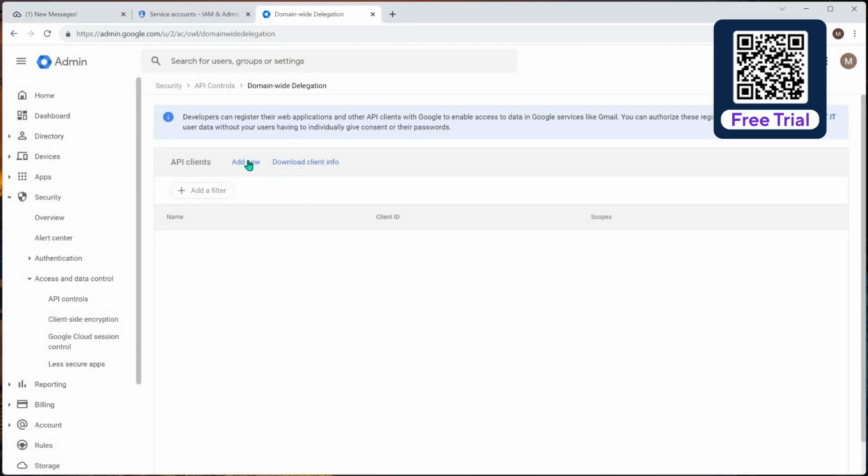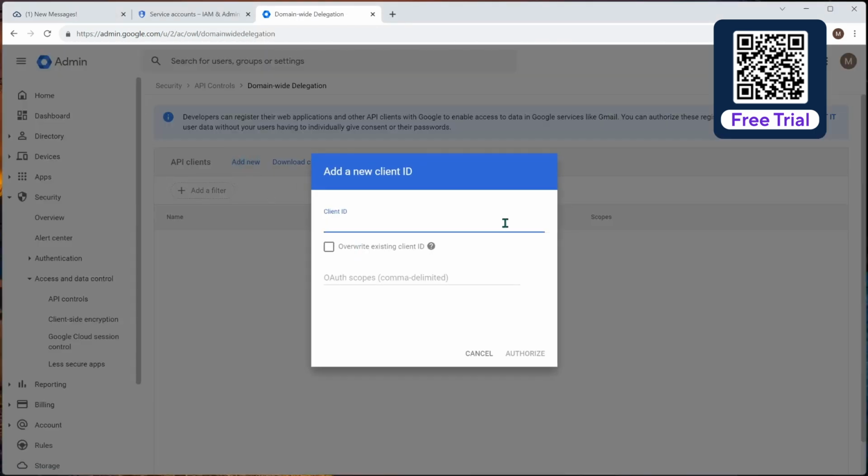Now once we're in here, we'll hit add new, and this is the client ID that we just copied from the other screen, which I can paste in, as you can see. Now the OAuth scopes that it needs, I will put them in the description of the document, but these come from the help center. I'll put a link in there to the document about how to do all of this as well, so you can see what I'm working from. But it does have these 3 items, which I'm just going to paste in now for you.